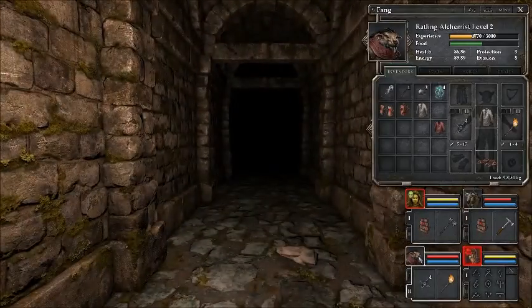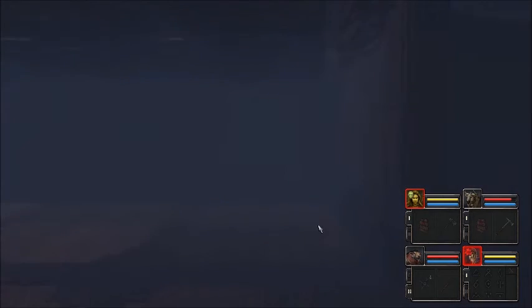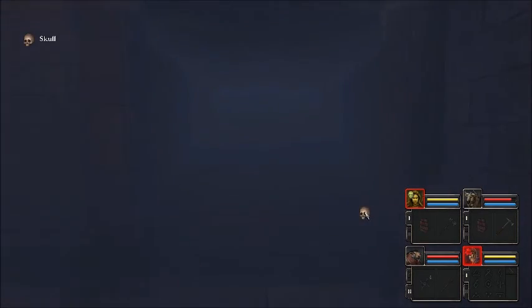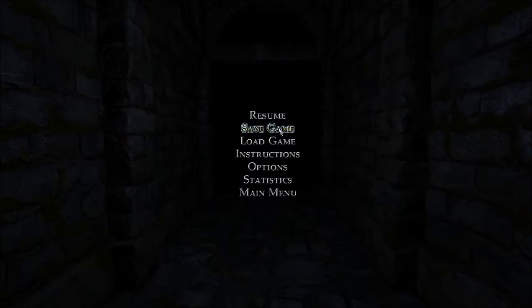Where does all this lead us to? Oh, we're back down to the castle moat. Oh, there's a torch there. Brilliant. Okay. There's a skull there. So this is again a situation where we need to move through the moat swiftly.